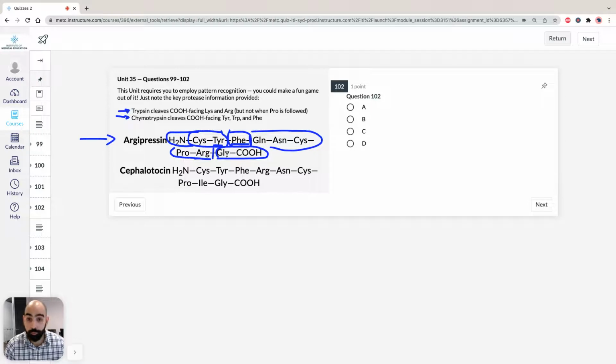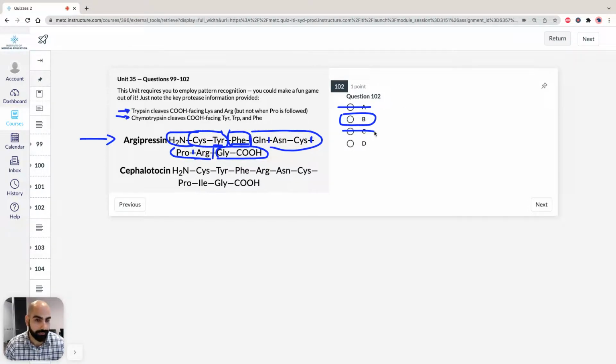So if we take a look at the options, proline. If we were to cleave here with proline, we're still going to be left with a 1, 2, 3, 4, a tetrapeptide. So proline is incorrect. B says cysteine. If we cleave at cysteine here, we're going to have a 1, 2, 3, a tripeptide, and a 1, 2, which is a dipeptide. So yes, cysteine is correct, and it actually is the correct answer. But let's take a look at the other options. C says glutamine. If we cut at glutamine here, same principle, we've still got a tetrapeptide, so glutamine is incorrect.